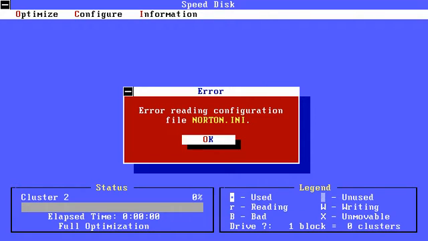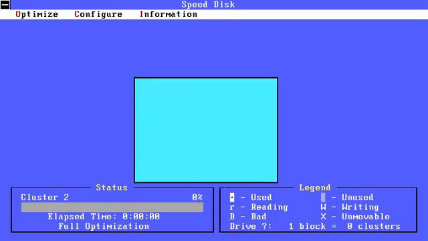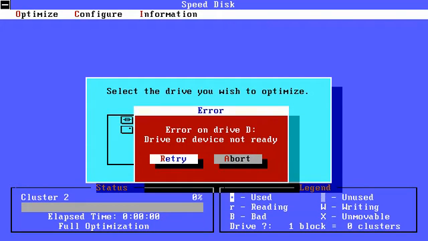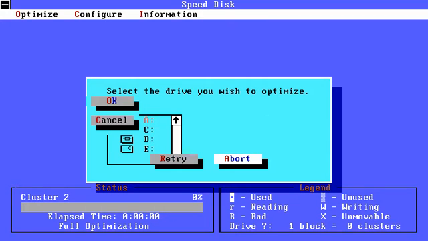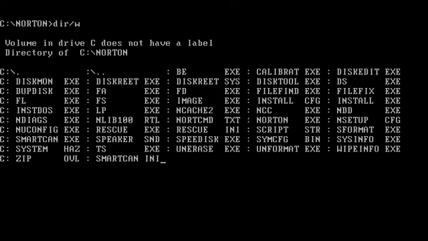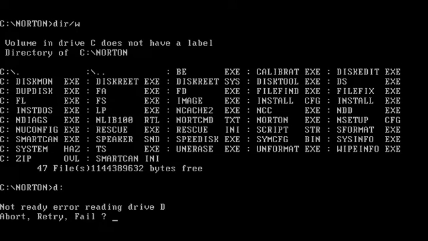Speed Disk won't run for some reason. Drive D, it can't read, so we'll abort that. Well, it's freaking out over the D drive for some reason.